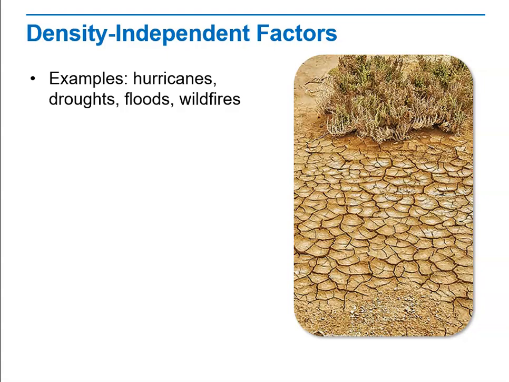The effect of bad weather on this large, dense population was greater than it would have been on a small population. In a smaller population, there would have been less competition, so individual moose would have had more food available. This situation shows that it is sometimes difficult to say that a limiting factor acts only in a density-independent way.